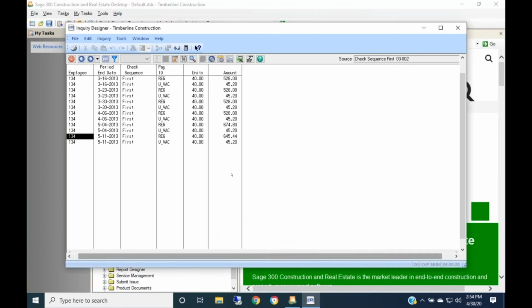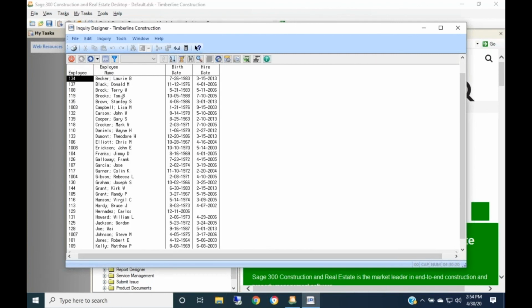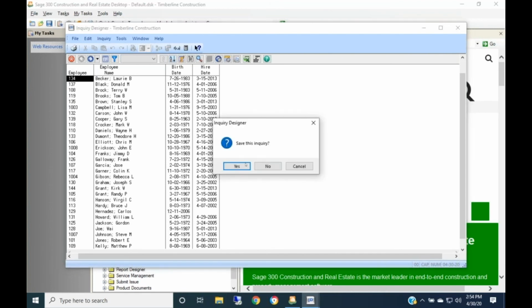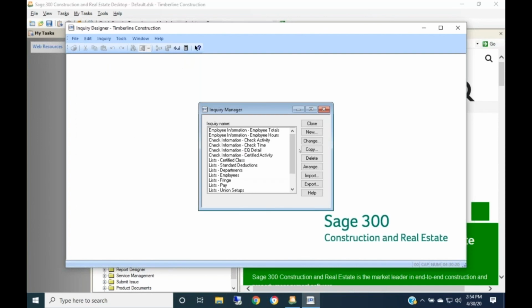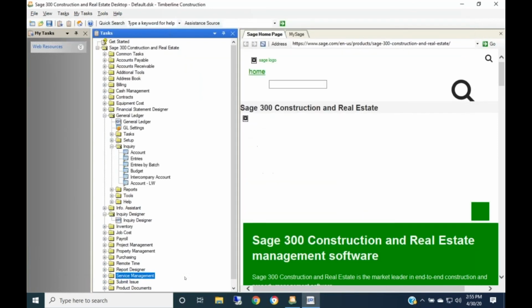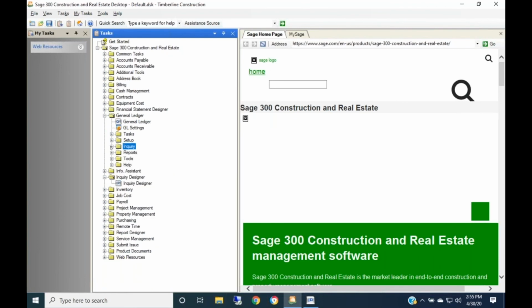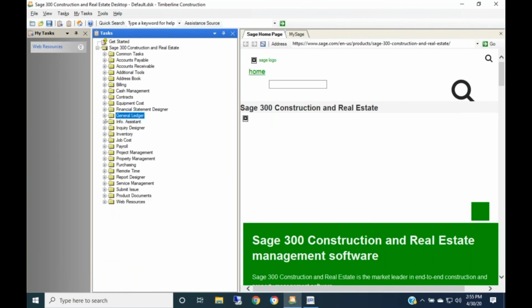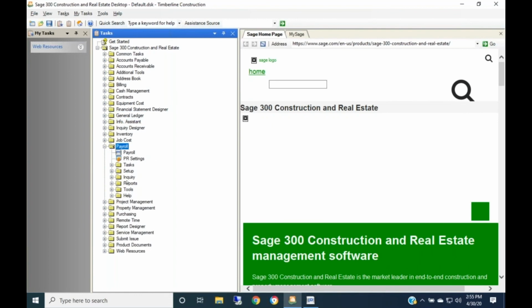I don't need to change that. So now we're back to this. So if I close out of it, yes, we'll save that inquiry. So now, that was in payroll inquiry, and I didn't put it in any of these, I just stuck it right there.